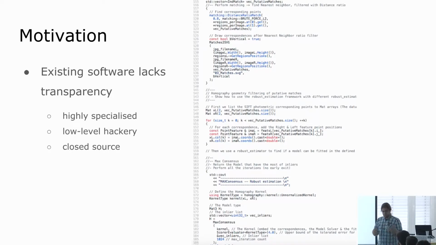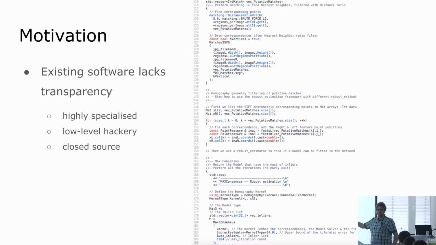But if you try to do something new, if you want to experiment, if you want to do structural changes in the algorithm, if you want to have something completely new, try to rearrange parts and so on, this gets exponentially difficult. So it's basically impossible for a researcher, for people working alone, trying to change this, trying to understand this, trying to implement new ideas into existing photogrammetry softwares.